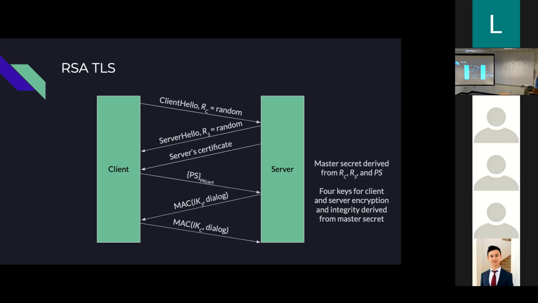Would it not be possible for the attacker to just change that record sequence number to be the newest one? Let me double check this. Oh, this was a previous connection, so it's actually talking about the random numbers here. Even if we compromise the private keys, the client or the server is still going to choose its own random number each time. Oh, okay. So replay attacks are never possible because we're always choosing random numbers.